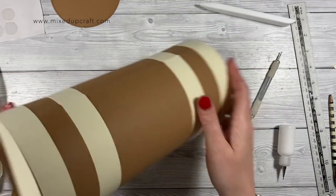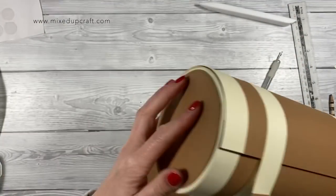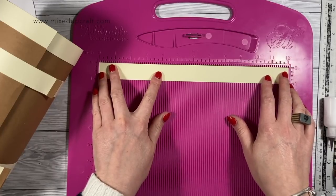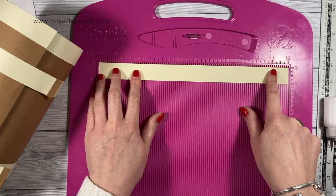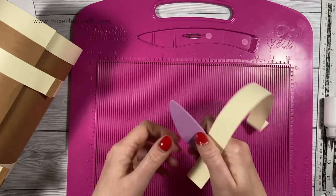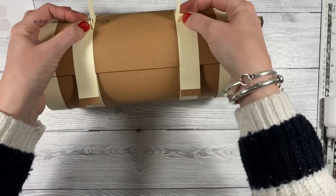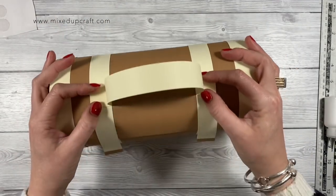Using the die I drew around, I've die-cut two circles in the brown and I'm popping them at each end to get them stuck down. Then I've cut another strip — one inch wide by eleven or twelve inches — and scored at one inch and eleven inches along the twelve-inch side to give it that shape. I've put a curve in there and I'm going to stick this in the middle of the flap at the top, then finish it with some faux hardware.